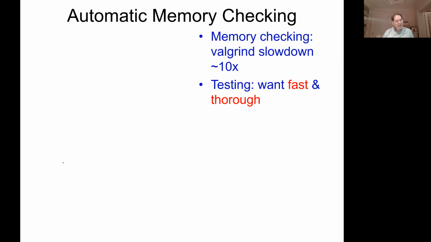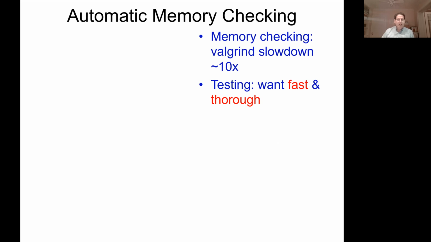Before I go into how to speed up this API, let's talk a little more about memory checking. We're running valgrind on your program. It's going to check for memory leaks. It's going to check for memory faults, accessing memory that's outside the bounds of a vector or array and so on. But valgrind slows down your program by about 10 times. So that could be painful if we do it on a big test case.